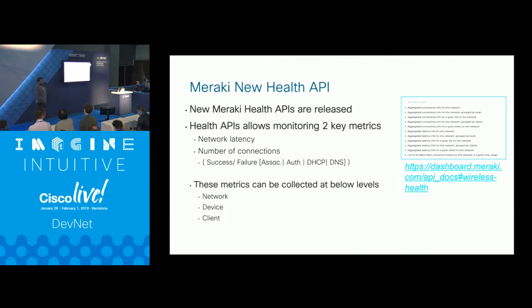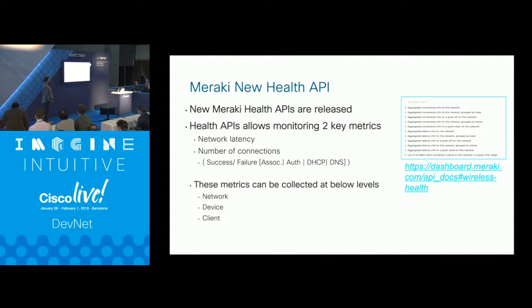Well, with these wireless health APIs and some of the newer dashboard APIs, we're now able to do a lot more network monitoring. For the purposes of this talk, we leverage the wireless health APIs, and the basic gist is they give us traffic information over those particular access points. The access point that I have running has only my laptop on it, so there's not a lot of traffic information coming from there. But it will tell me if there's latencies, if I'm running into any connection problems, or if someone tried to connect and wasn't able to.